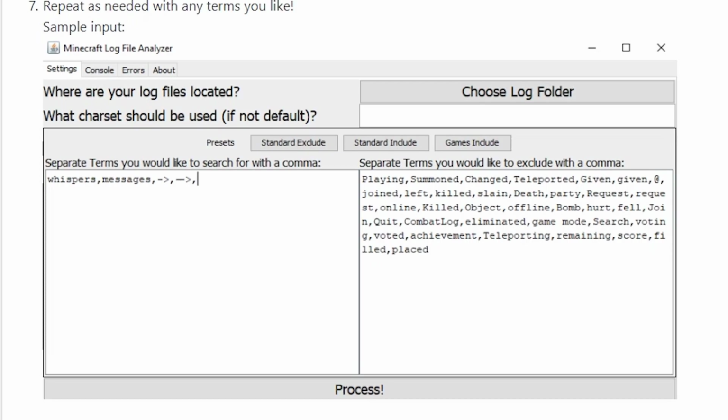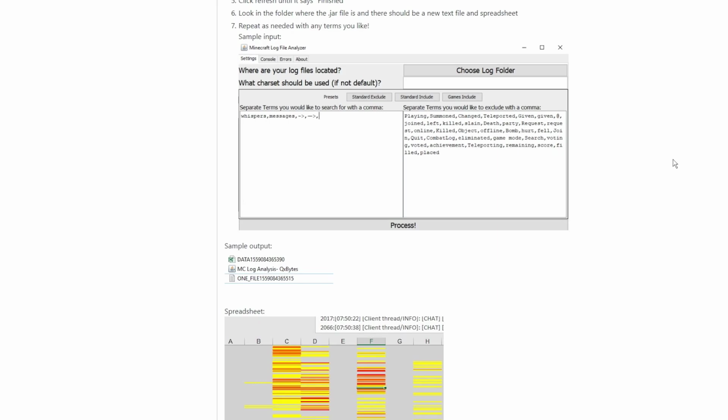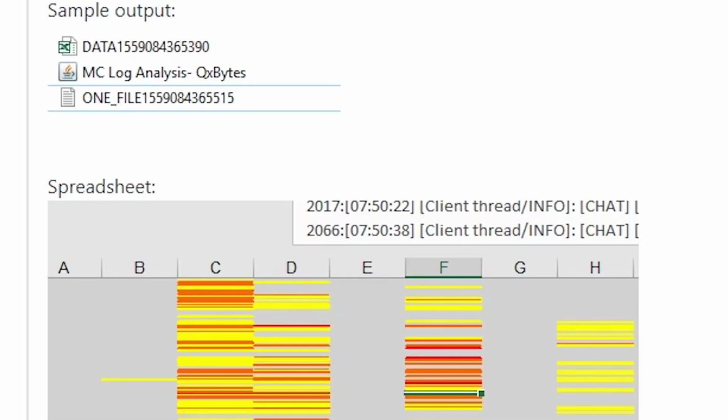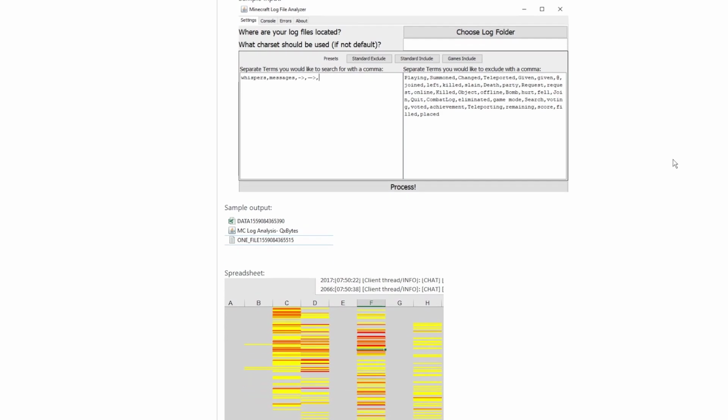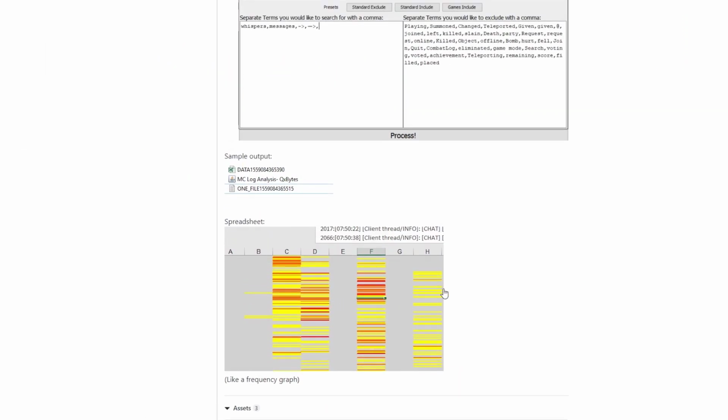My analyzer looks for certain words or phrases inside of your Minecraft logs. If it finds one, it then checks the terms you've excluded and sees if it matches any of those, and if it does, then it doesn't include the whole thing altogether. But if it doesn't, then it'll be added to a spreadsheet, or added to the file and printed to the console. In this way, you can obtain some interesting information about, for example, when you played this game, or when you joined the server, or how long this server was active.